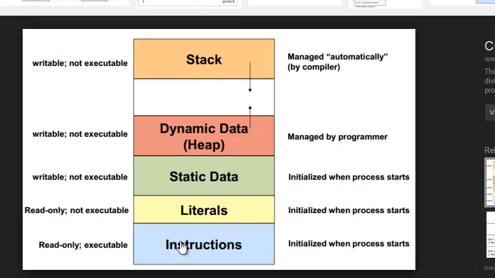Okay, so this is an easy diagram which I just found by googling it. It is a diagrammatic representation of how the memory is allocated when you run every C++ program. So here are the instructions, literals, and static data. These are actually the program variables and all the data, functions, etc. in the program. The static data and literals mostly contain the variables, while the instructions contain the functions and the execution statements such as x equal to a plus b and whatnot.